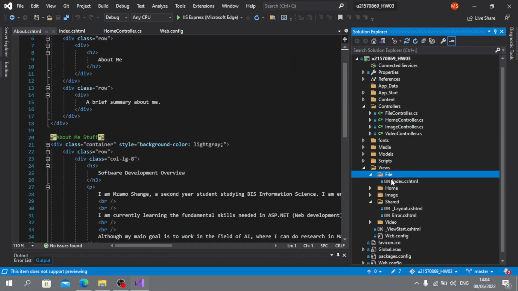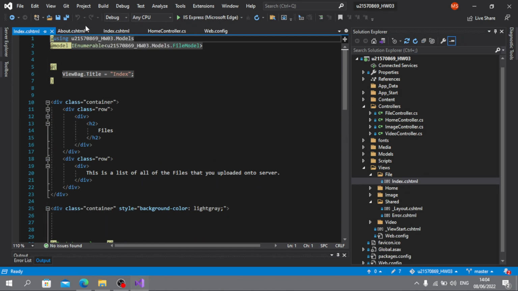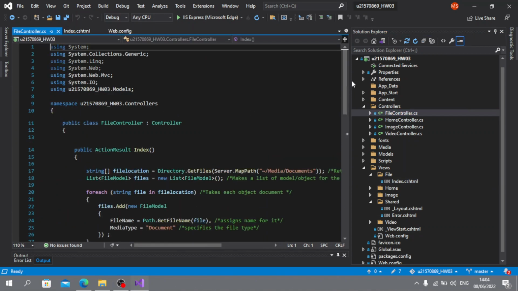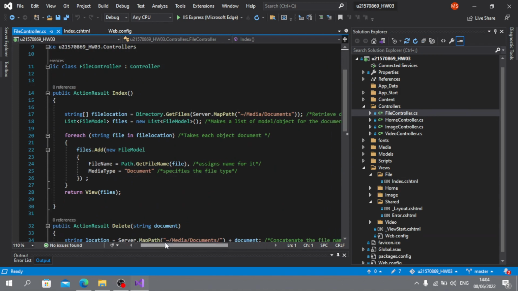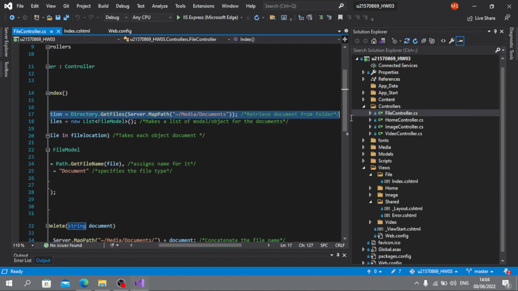So I'll go to the file view. Let me just remove all of this so you don't get confused. And then the file controller. So over here, the index collects all the documents that you stored in this media folder over here.